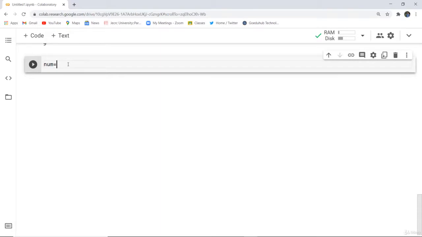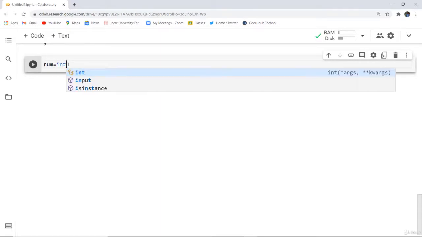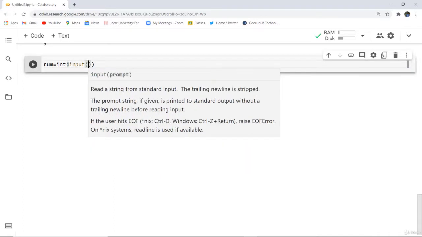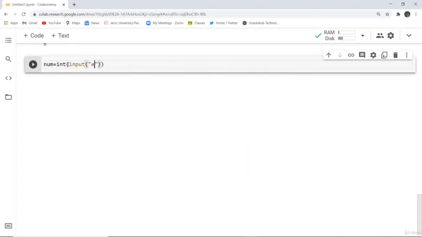So what I'm going to do is take the input from the user, that is int input, and I write here "enter num".